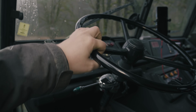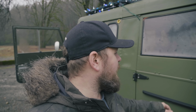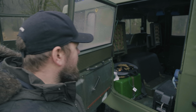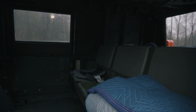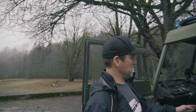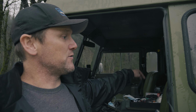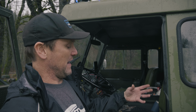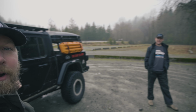Nothing but comfort. Got the bus steering wheel. Yeah, so this was a military vehicle, and you know how you can tell is if you open up the back, it looks like there'd be army troopers in here. So the motor starts right at the front wheels here. This is the doghouse entry, and when you're in the back there, you have the full back of the motor, so it's almost a mid-engine sports car. All right, so we're gonna take this thing out on the trail, of course, along with the trail wrecker, and see what this thing can do.